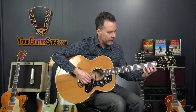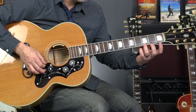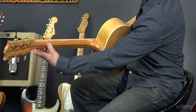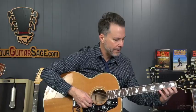So here we go. Here's the 1, 2, 3, 4. Now my thumb, the back of the neck, is really not going anywhere. Now it could do this. Some people do that. They'll move their thumb in the back of the neck as the notes are going up. And that's okay if you do that. If you need that, then do that. If not, just leave the thumb where it's at.